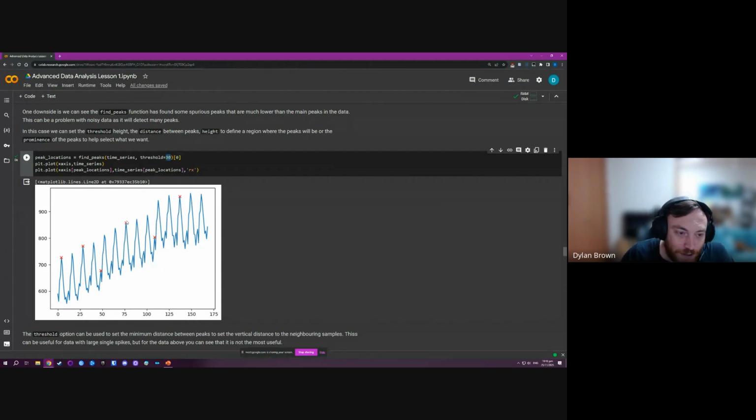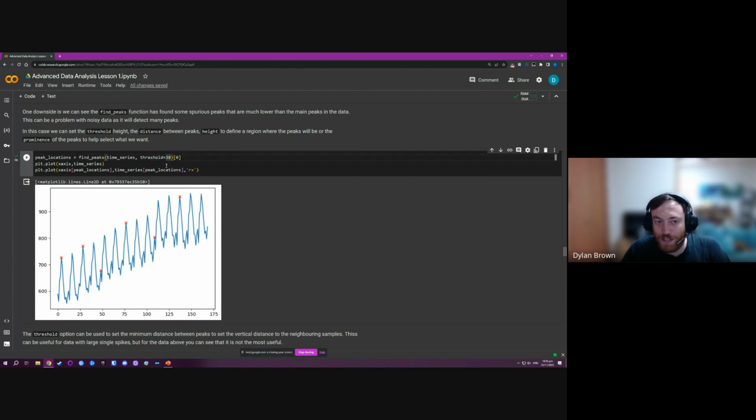As you can see here, the one point to the right of this point is all the way down here. It's about 150 away, maybe 200 away. This point over here is maybe 100 away down. So it says, okay, this is allowed to be a peak because those numbers are bigger than the threshold of 30. For points like this one, the left might be more than 30 down, but to the right it's only about 10. And so in that case, it says that's not within the threshold.